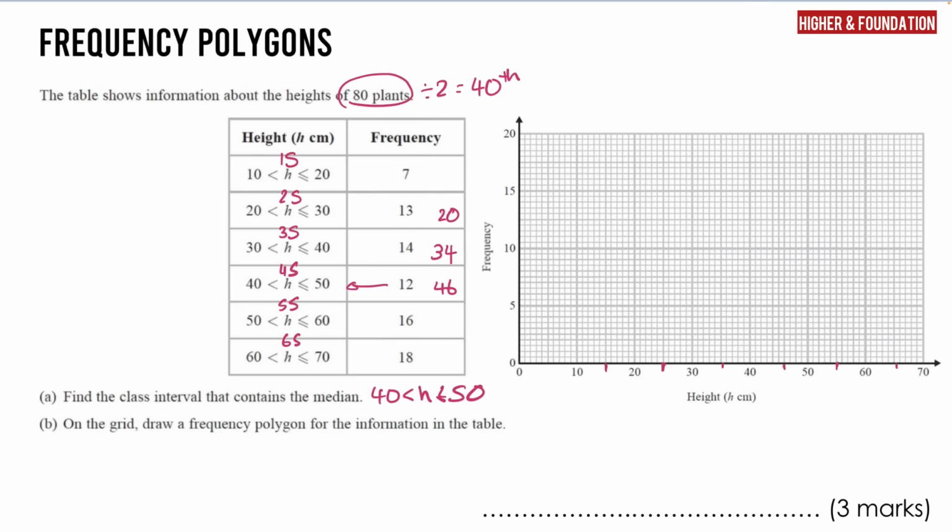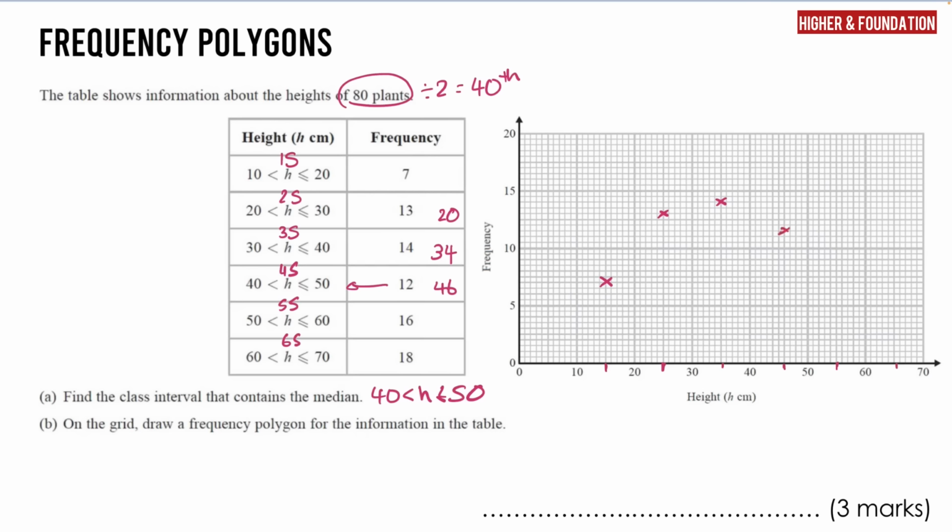And then we just need to plot them on those frequencies. Check the scale very carefully. This one here, 2 squares is equal to 1. So I just need to be very, very careful when I plot these. And there we go, nice little cross on each one, marking them really clearly, and then we're just going to join them up with nice straight lines, and that will be completed.